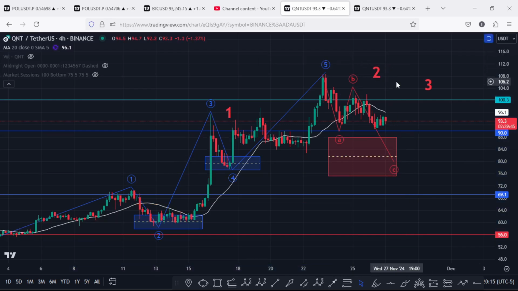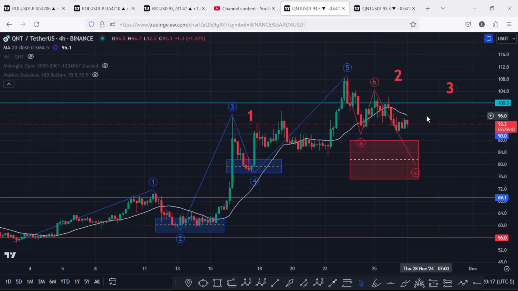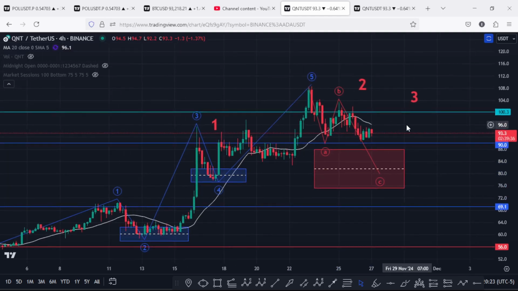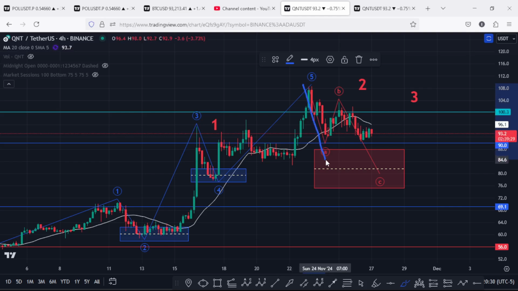So my most ideal situation is that we need to see one more new low here on the QNT chart into this retarget area, and that movement should also play out in this ABC corrective structure, where you can see that we have a wave A, then a wave B bounce over here, and we should expect one more new low in a wave C, fully maximizing the target area, giving us a low for the second wave before we can finally bounce to the upside impulsively in an Elliott wave count 3.